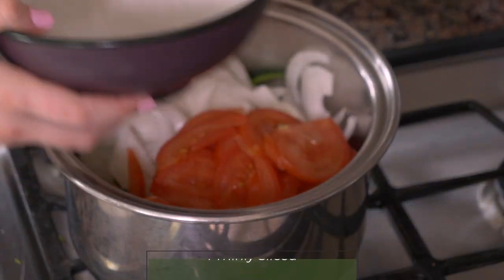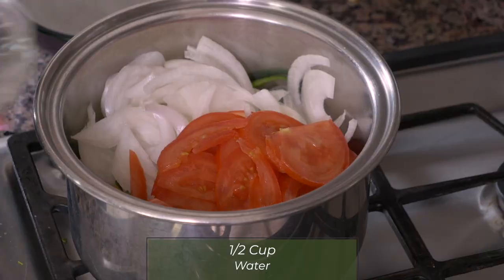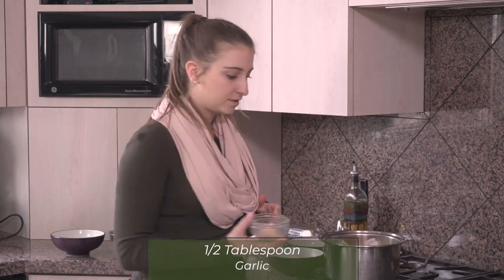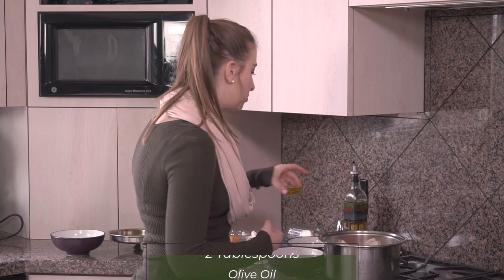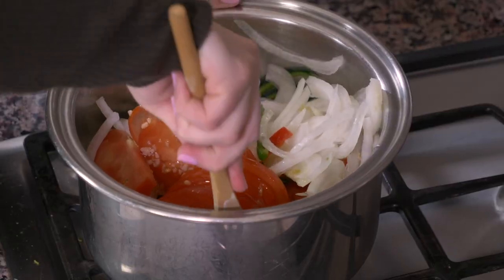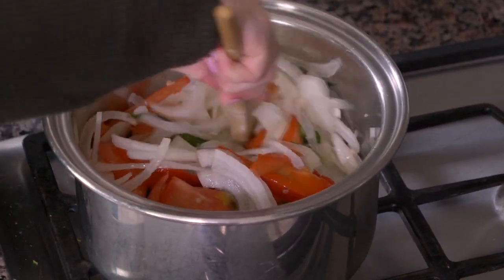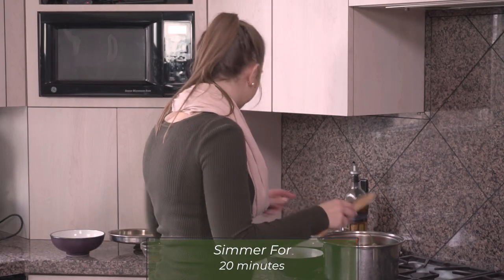I'm going to put those all in this pot and turn the heat on. I'm going to add one half cup of water — that's going to steam up all the vegetables and make them soft — a half tablespoon of garlic, and two tablespoons of oil. I'm going to mix these all together, then cover it with a lid and leave these to simmer for about 20 minutes until they're nice and tender, and then we're going to add the cheese in after that.